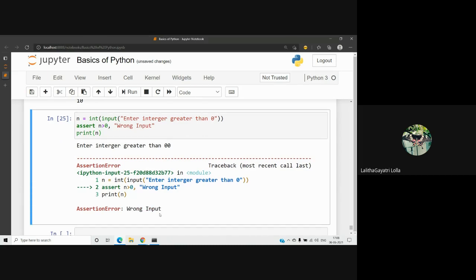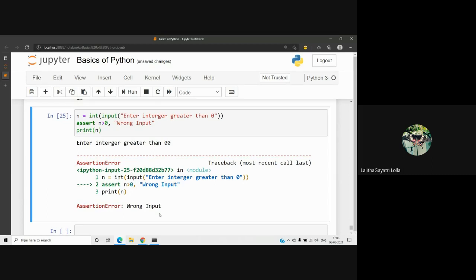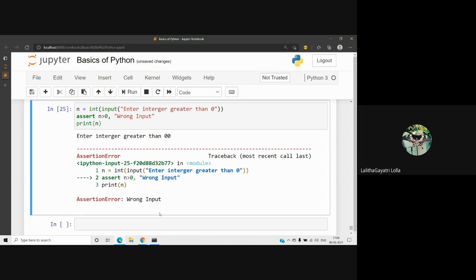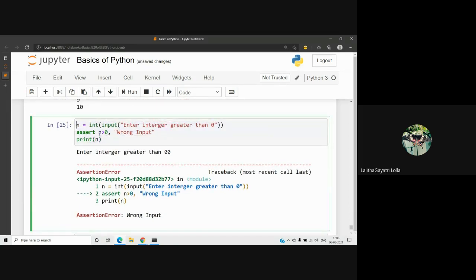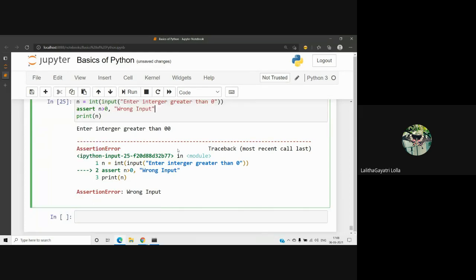Got it? Did you understand? It is giving me an error. Even though it is not a syntax mistake, if I have to throw an error based on the value the user is entering, or based on some condition, if that is false, then I can do this.